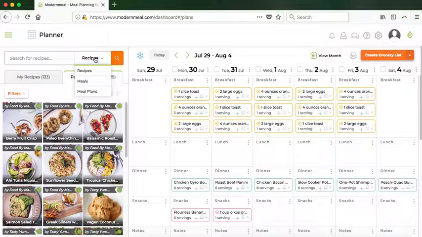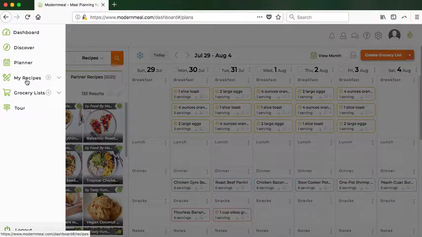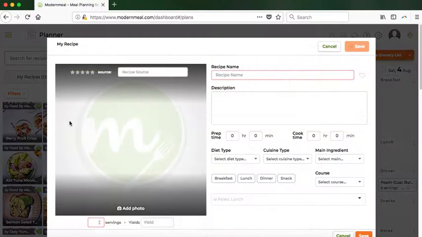If you have a favorite recipe that you like to make and you want to have that in here so you can easily add it to your list, you can go through and just put the ingredients in. Let's say you're going to have your favorite taco salad. You can put in your ground beef or your chicken, your lettuce, all that stuff. Or if you go to the side here and click on My Recipes, if you click this Create New button, you can actually put in your own recipe. So maybe you're going to put in Mom's spaghetti sauce recipe.